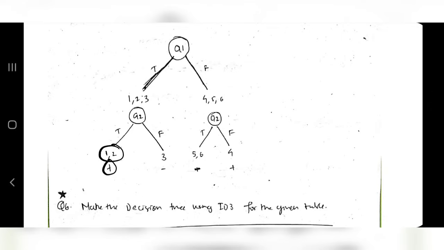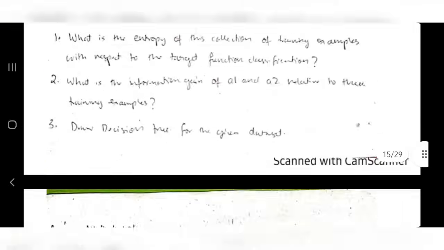If I consider a1 as true and a2 as false, then only row 3 is there which is negative. Okay, so you'll observe carefully, a1 true true true I wrote here, and a2 is true true. If you see where both true are occurring, do they have a mixture here? No, obviously it doesn't have a mixture. If both are true, I can certainly tell that the classification is positive.